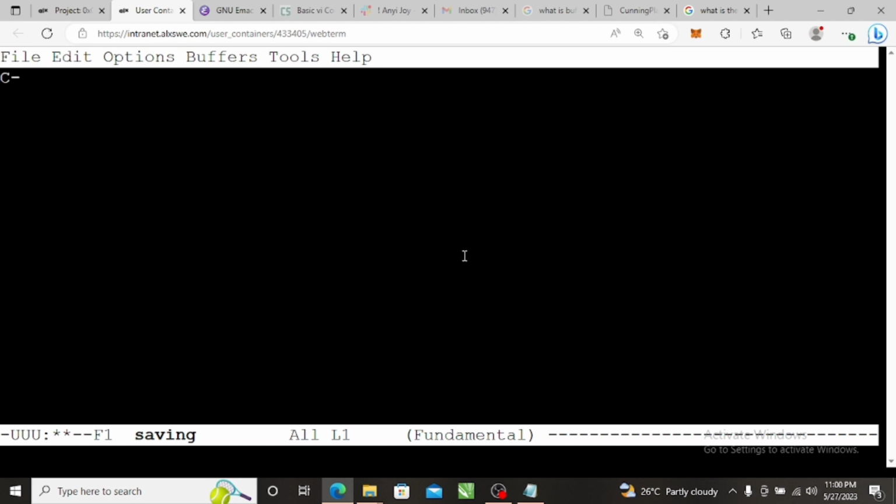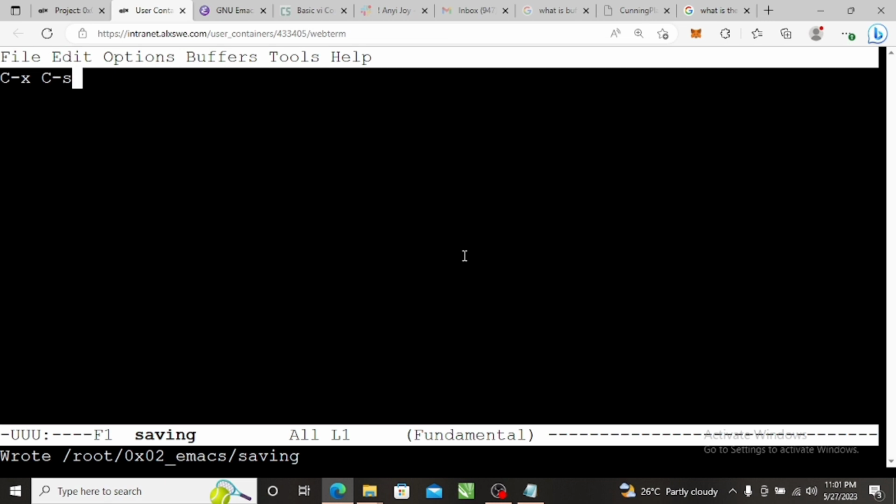Control X, Control S. To quit, I don't know, let's say we press Q. Okay, now we are stuck. To save, what is that again? Ctrl X, Ctrl S. I've saved it.